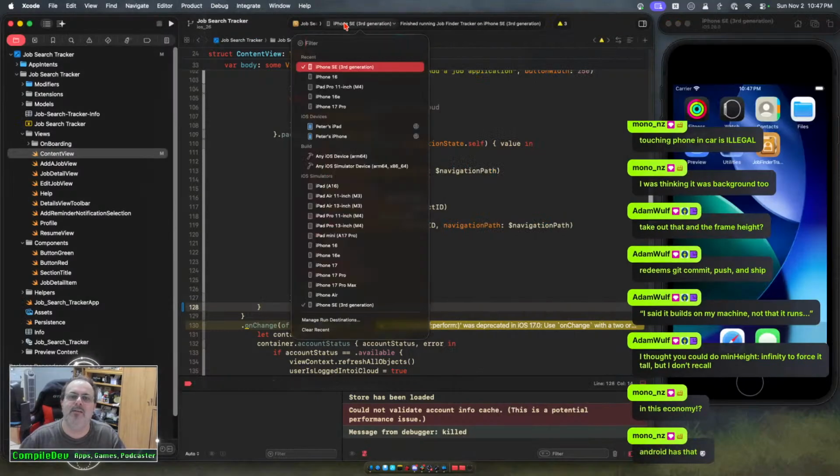Let's check the iPad. So far we haven't broken anything other than losing a background picture, which, fine, I'll pick a color. Don't worry, I'm not going to leave it white. That's horrible. What did I do? Did I do an iPad Pro M4? I think that's what I did.